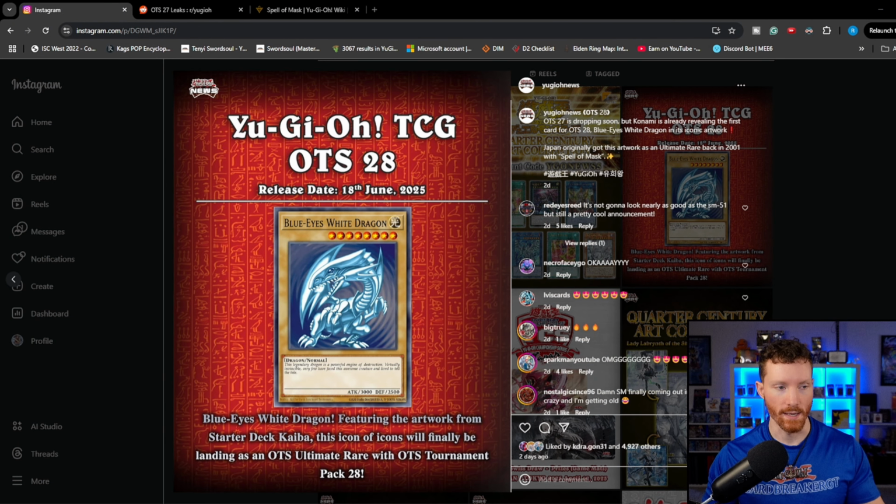You know, we're going to go back and take a look at this Blue Eyes card because it does look nice. Like, it really does. If you look at just the overall art of Blue Eyes White Dragon for the STK art, I'm so glad they didn't choose the LOB artwork, because that has been everybody's least favorite, at least from what I've heard from collectors.